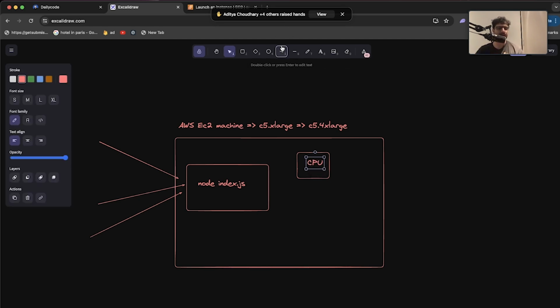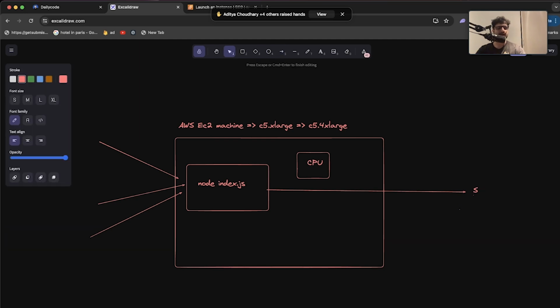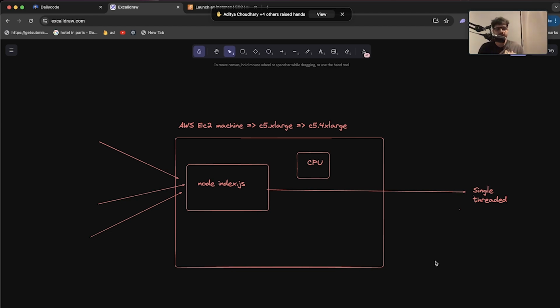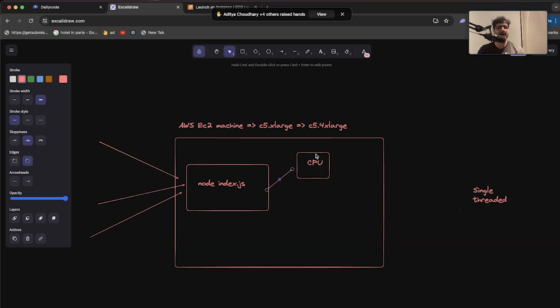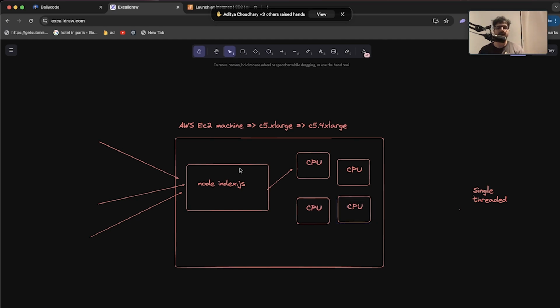And what did we keep saying again and again? We said JavaScript is single threaded. What does being single threaded mean? It means it can only utilize one of these CPUs. It does not matter how much you scale your machine. You could have 4 vCPUs, you could have 8, 16, 32, 64. There is no point in making your machine beefier and beefier if all you are doing on that machine is running a Node process. Node cannot take the benefit of all of these CPUs. It will still run on a single CPU only, irrespective of how big you make your machine.